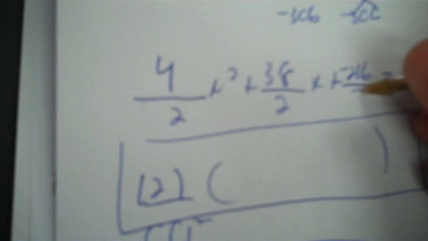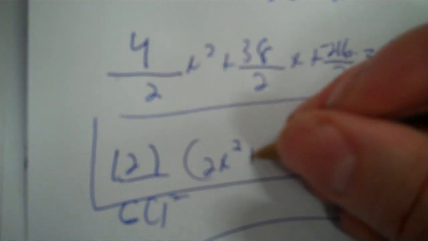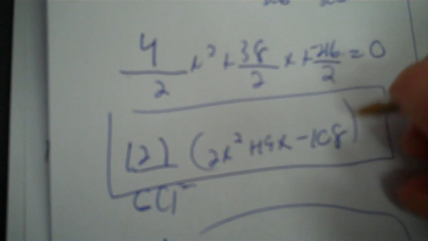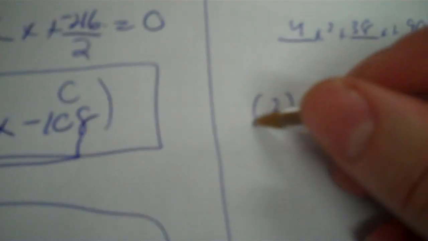Well, 4, 38's not here. Now 4's up here and 38's here, but then I run out of space at the 216. So the row is 2 that I'm looking at. So if I run out of room, I take all these divided by 2. No decimal, no decimal, and no decimal. So 2's got to be the one you roll with. Okay, so it's going to be 2x second plus 19x and then negative 108. So take that 2 and just bring it over here. But the AC product is negative 216. Well, that's well over 100, so put QF to that.